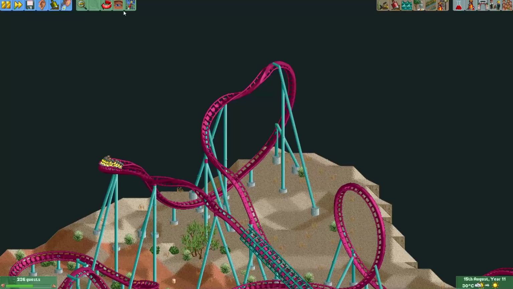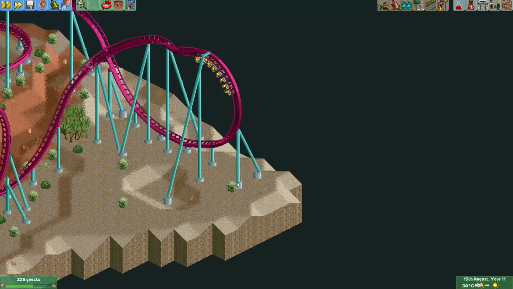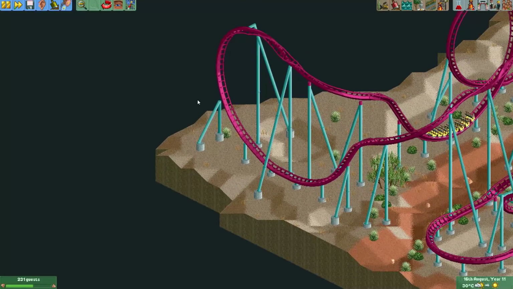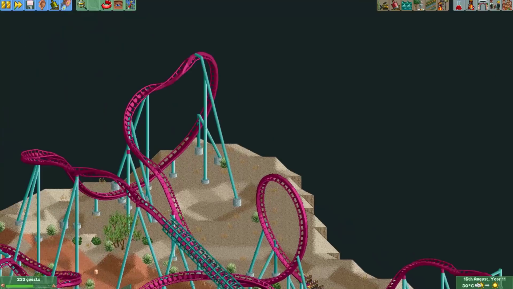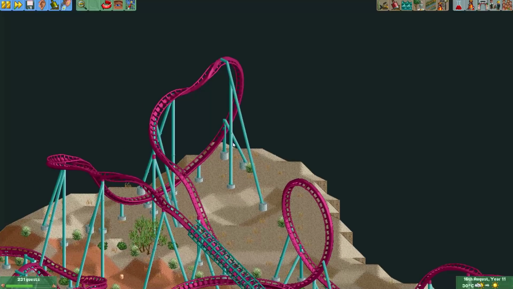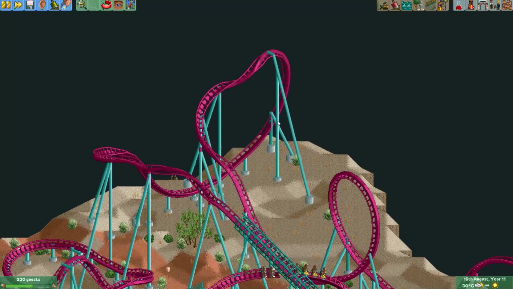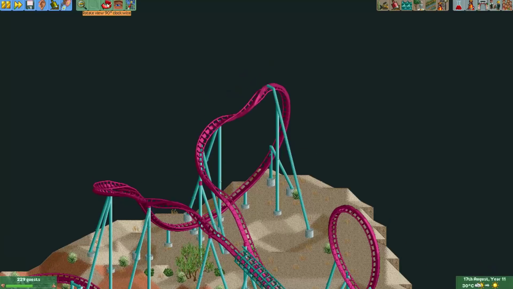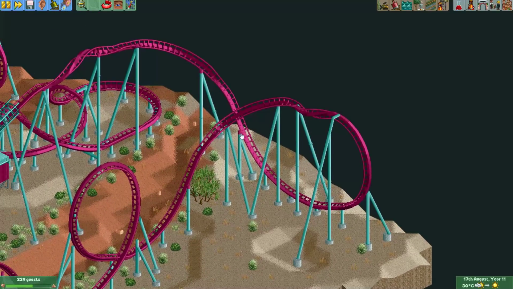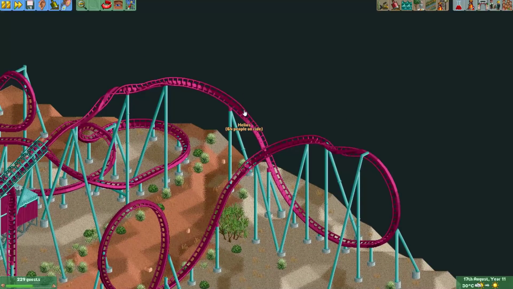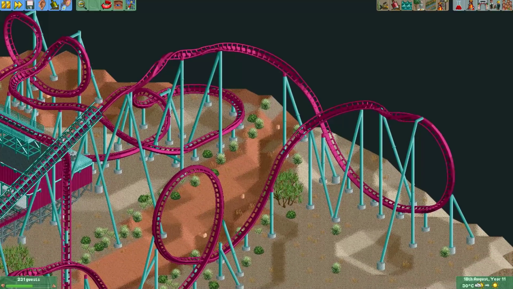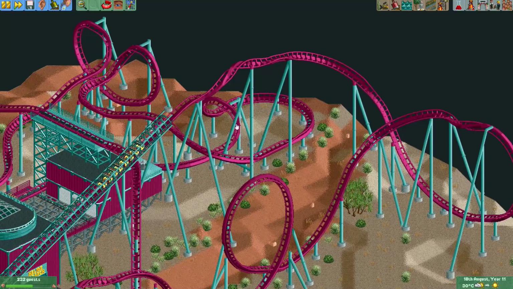Again, here at the bottom I used one of these diagonal pieces, but it doesn't really look nice from all angles. For example, here it actually looks like it's glitching through, but from this angle the focus will probably usually not be on this part anyway. Now, in some points where the top support was actually glitching through the track, or where it looked like it was not connecting, I actually just painted the top part of the support in the same color as the track, just to hide the fact that it was actually glitching through the track piece here. So yeah, that's also a little trick you can use.